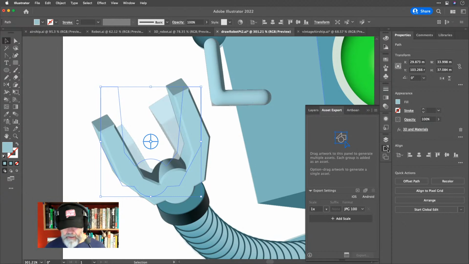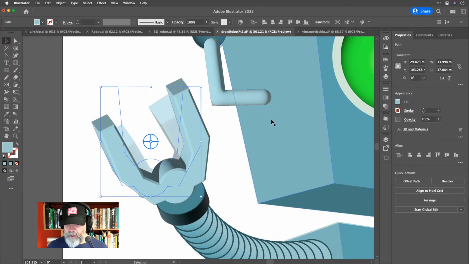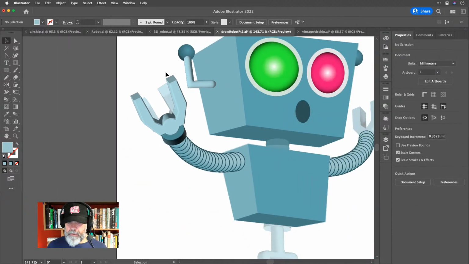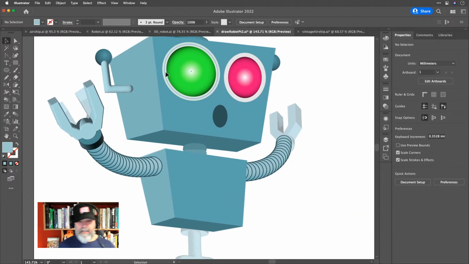It will export different assets for you. You can see that OBJ is in there. Now that only appears if you've got an object that has a 3D effect on it. You can actually export it as an OBJ, which may or may not be useful. Something you've modeled in Illustrator that is actually 3D, real 3D.